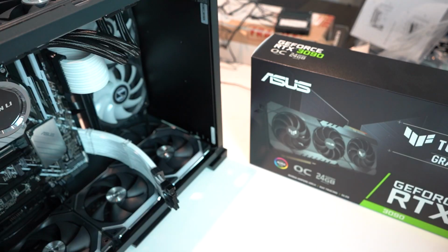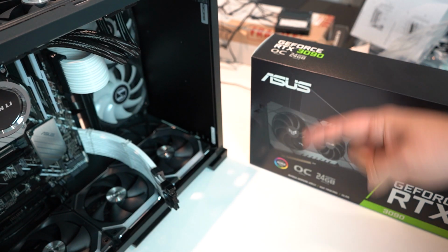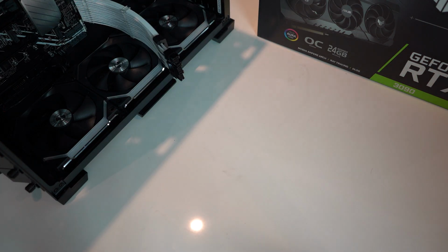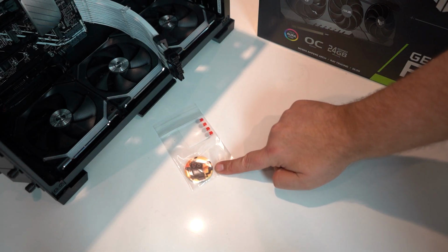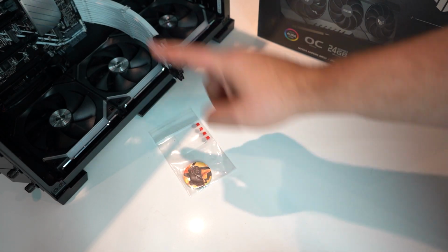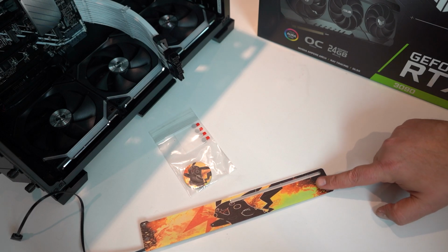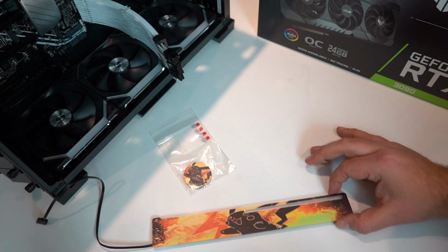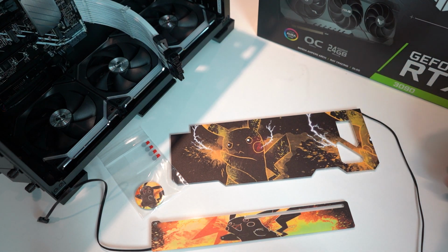No, no, no. So I went and I placed an order with the wonderful people at V1 Tech. And you know what I got? I got the stuff that's gonna make this a Pika PC. I got even more RGB. So there's a little Pikachu token. It goes on the Lian Li CPU. RGB Pikachu GPU sidearm mount. We've got an RGB Pikachu plate cover for the GPU.